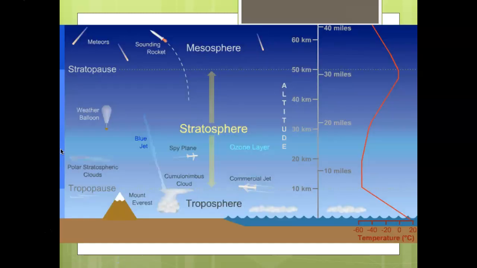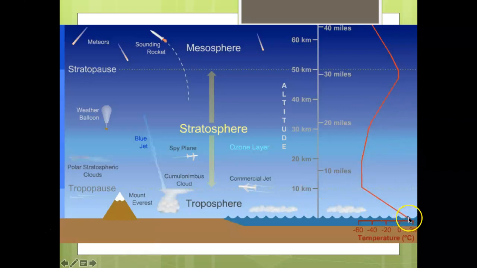Here we're going to talk about the layers of the atmosphere. What I want you to mainly see from this diagram is what defines the different layers. So we are here on Earth's surface, and the troposphere is that first layer. It is about 10 kilometers high from the surface to the top of the troposphere, and it represents a zone in the atmosphere of cooling.